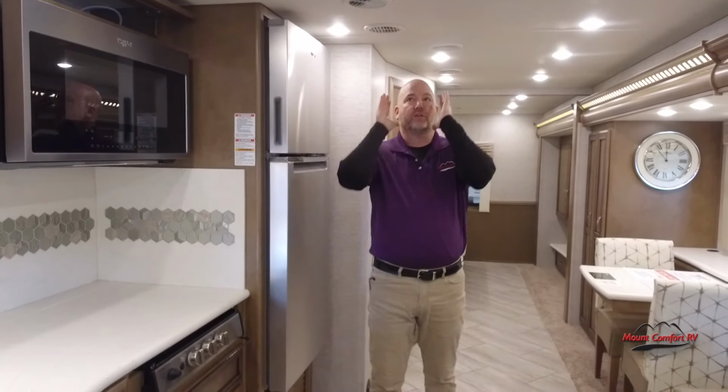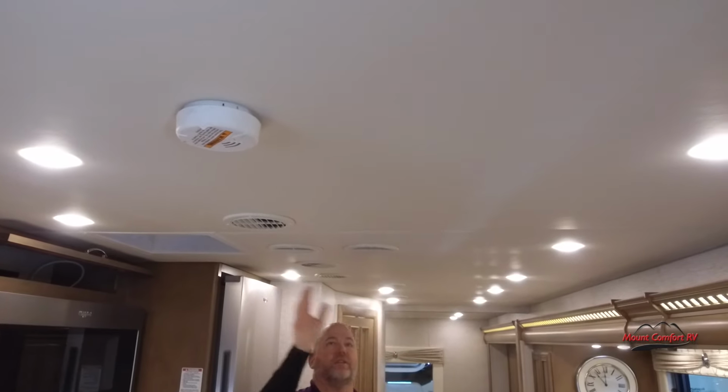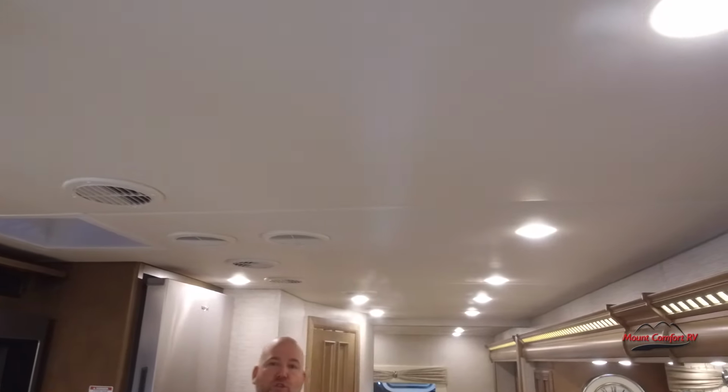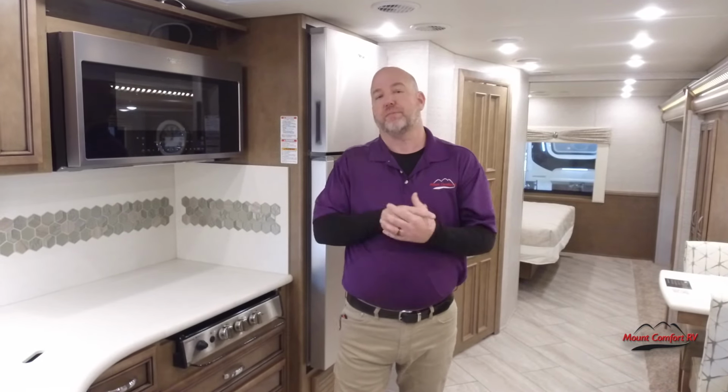Our ductwork in here runs right down the center, and that's by design. You have return ducts on this side and you have output ducts on this side. You don't see the air conditioner protruding into the living space. That's by design. The roof is thicker, it's full of a lot more insulation, and Newmar does not want that air conditioner protruding into this space. Why? Well, because it's noisy. And if it comes all the way into your living space, you're going to hear it a lot more. Anybody that owns an RV right now is shaking their head yes, because they understand, yeah, those air conditioners are kind of noisy. Well, when you keep the air conditioner out and just bring the ductwork in, kind of more like a central air design, you're going to notice it being significantly quieter.